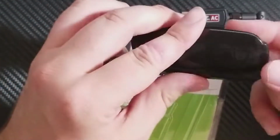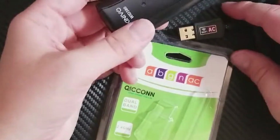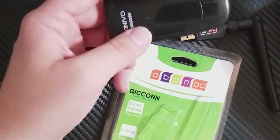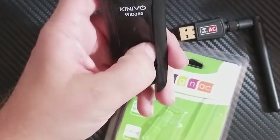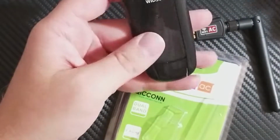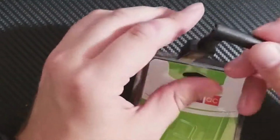But the speeds are just, well, they're terrible. It's 2017, my phone gets 50 megabits a second, if not faster, on T-Mobile 4G networks. I got like 80, 90 megabits over in Korea and Japan when I was there on my phones. I've been back for a while, and this thing is just not cutting it anymore. So looking around, I found this.